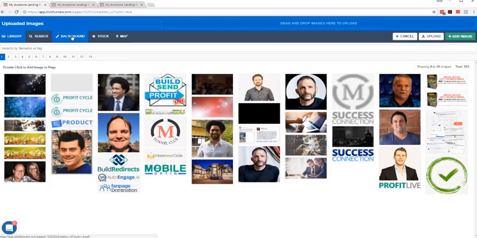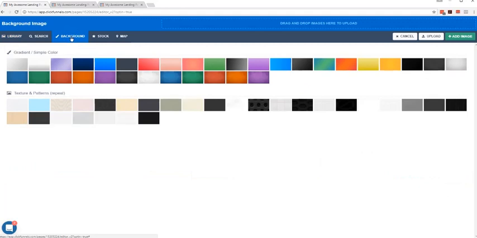I simply go to the background tab right up here, and you can upload your own image, but I'm not going to show you that right now because I have to show you how to edit it and size it and all that, so it's a little more advanced. But for this, we can use one of the backgrounds that they already have set up for you in ClickFunnels. You have a lot of different ones you can use. So the ones I like are these, I don't even know what to call these, like gradients with different lines in them. But let's say we wanted to swap it.